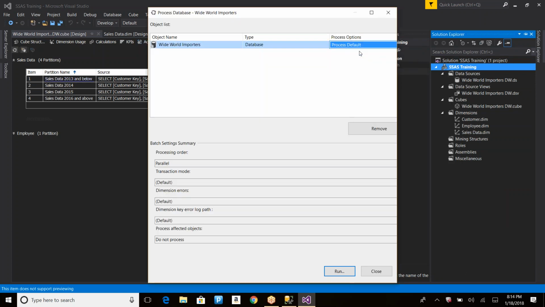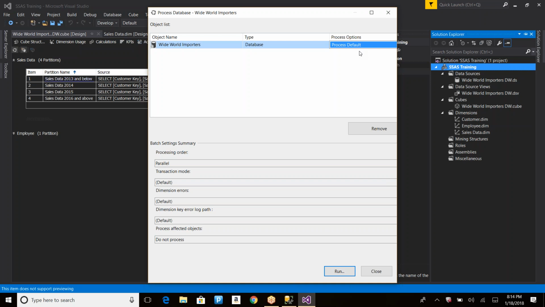The first option is process default. When you select process default, analysis services will check all the objects that are available in the database, and it will try to bring all the objects' processing status to processed. So now let's say a new dimension is added.